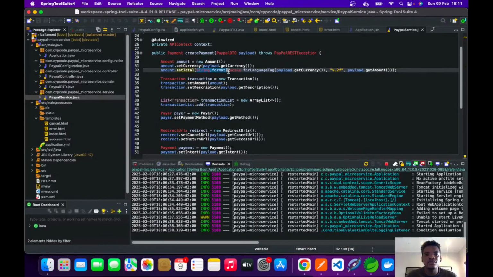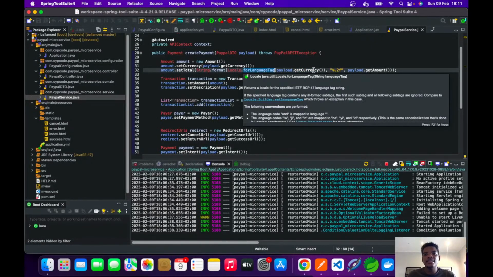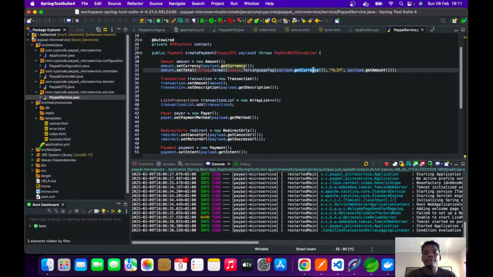And that total, you will see that because different currencies follow different syntax in terms of floating points, or numbers, or let's say doubles or decimals. Because of that, we want to make the currency format dynamic, and we use the forLanguageTag, and we then pass in the currency that we're transacting in.